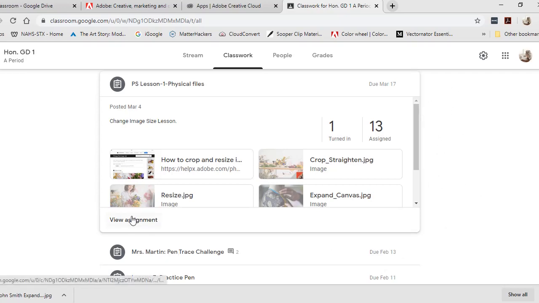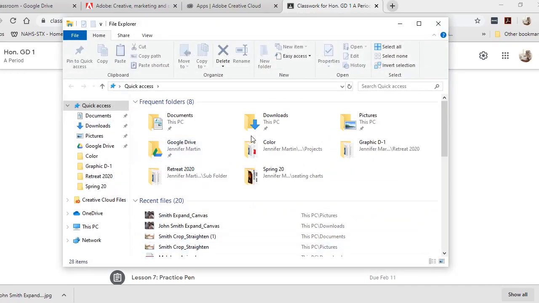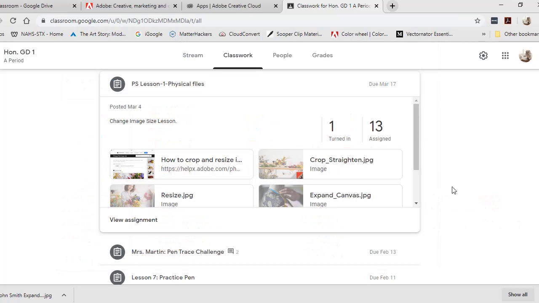All right, so you could do that here on the desktop, and when you click add the file, where are you getting it from? Say from files, and you would get it from here, wherever you saved it. If you saved it in pictures or if you saved it in documents, okay, wherever you decided to save the finished work, that's where you're going to get it from, and it's going to upload back to Google Classroom for you. Ta-da! You're done.